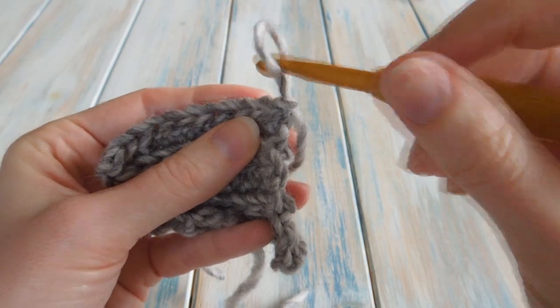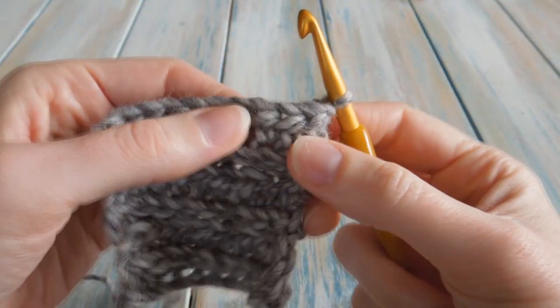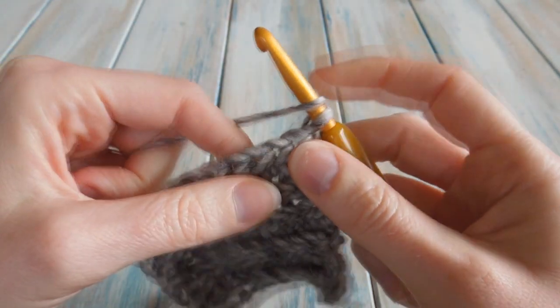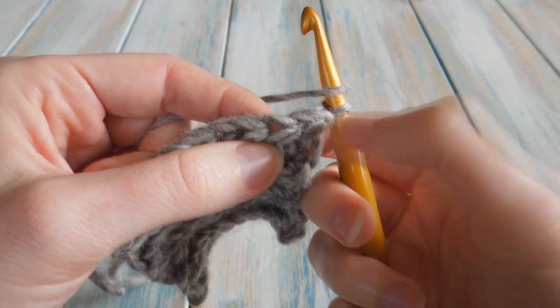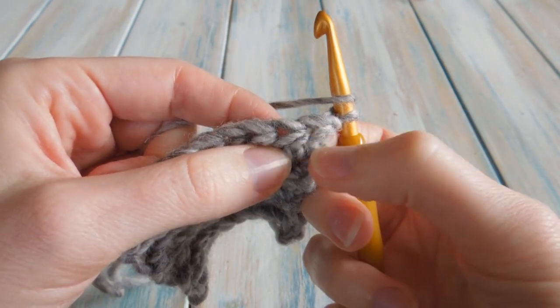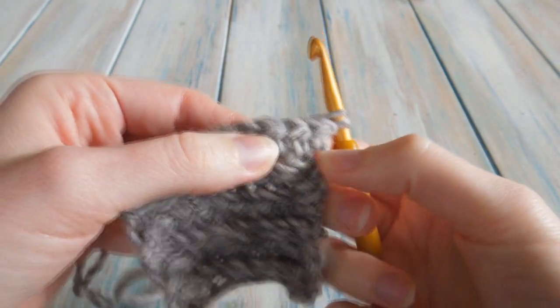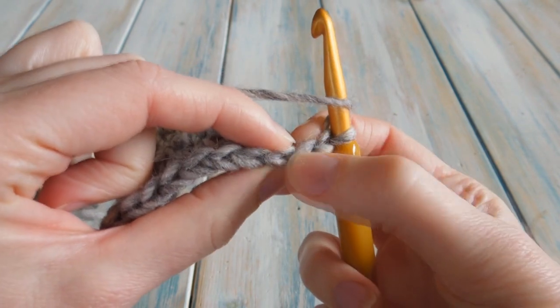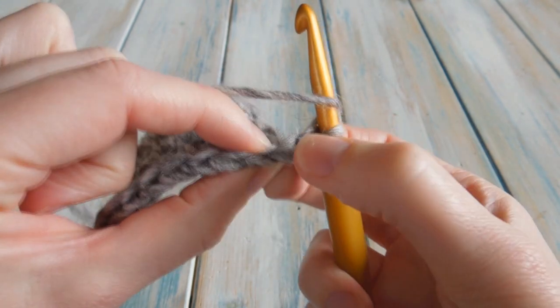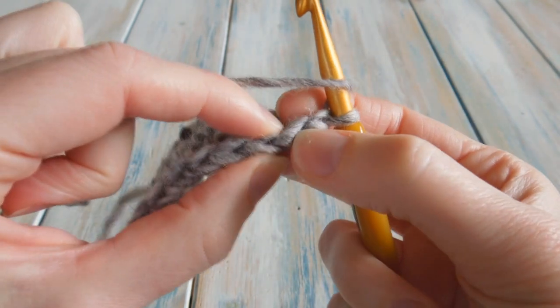Other tutorials on this method tend to work into different areas, but what I do is yarn over because we're doing half double crochet. You want to leave the V with the point on the right so it's always at the front, because it's going to be our pattern. So find the second V where the point's on the left and find this back loop there. Okay, this back one here.